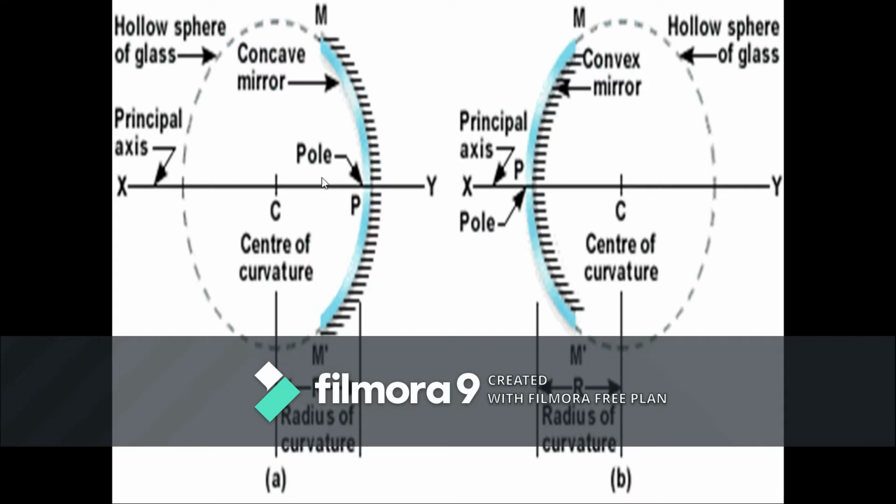Now, there are a few terms you have to get familiar with for spherical mirrors. The first one is the center of curvature. It's the center of the whole sphere if the mirror was a sphere. Next is the principal axis. It goes through the middle of the mirror, and it is the normal of the mirror. Also, there is a point here. It's called the F, or the focal point. It is between the center of curvature and the mirror itself. It is halfway between the center and the mirror itself.